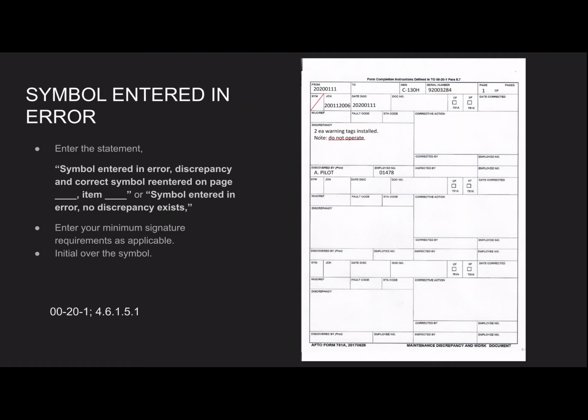You're going to sign the inspected by block because that's what you would sign for a dash. And symbol over, initial over the dash. And then next you're going to write up your X symbol. It's going to be the same JCN, the same date discovered, the same verbiage for the discrepancy, but it's going to be your own minimal signature.